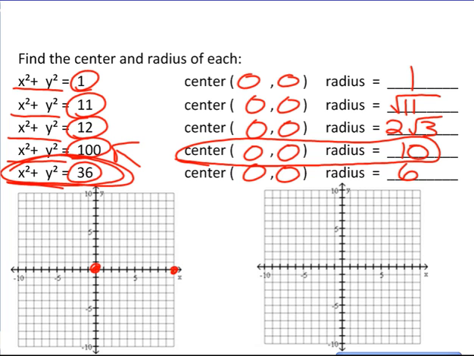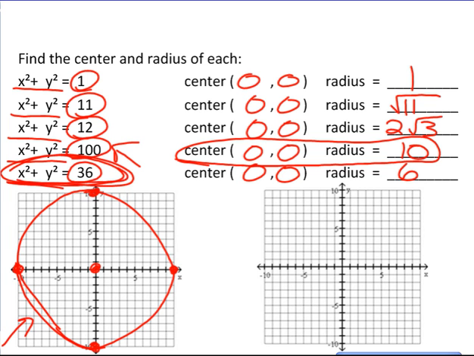Alright, so if I count out 10 units going up, I'm here. 10 units going to the side and 10 units going down. That gives me a rough idea of how the circle is going to look. So your circle has to go through those points. It does have to look like a circle, or at least close. Kind of was off a little bit down here. There you go. So that is my circle. If I have x squared plus y squared equals 100, then this is the graph of that equation.